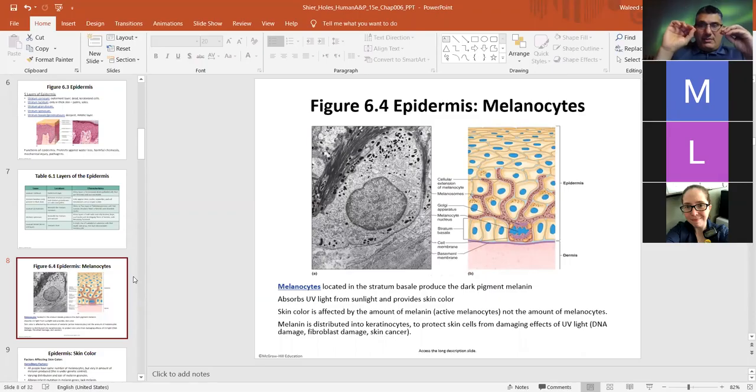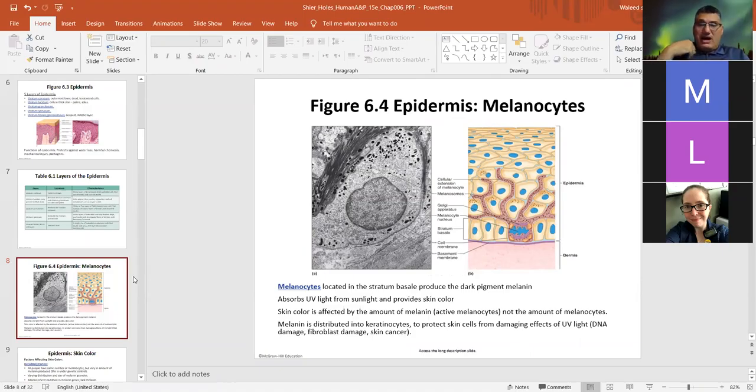And then when you make melanin, melanin is going to squeeze itself and go up into the next layer. It goes layer after layer until it reaches all these layers, giving the skin its color. And let me give you this very important piece of information. The color of the skin does not depend on the number of these cells. It depends on the activity of these cells. So it's not about the melanocyte, it's about the melanin itself.